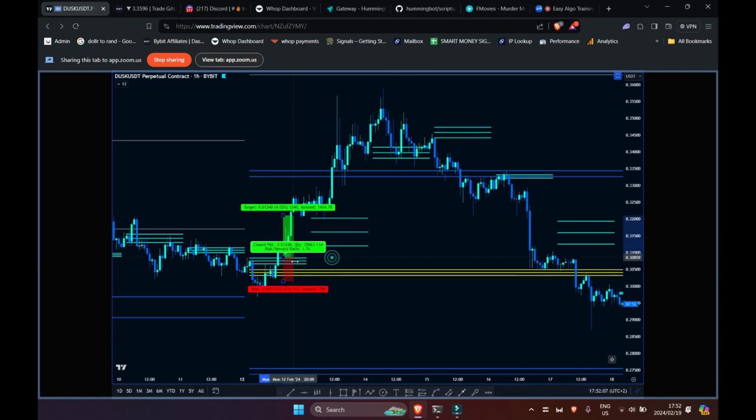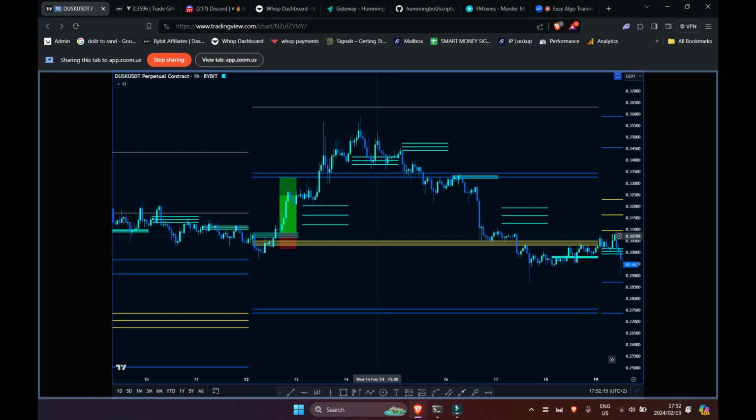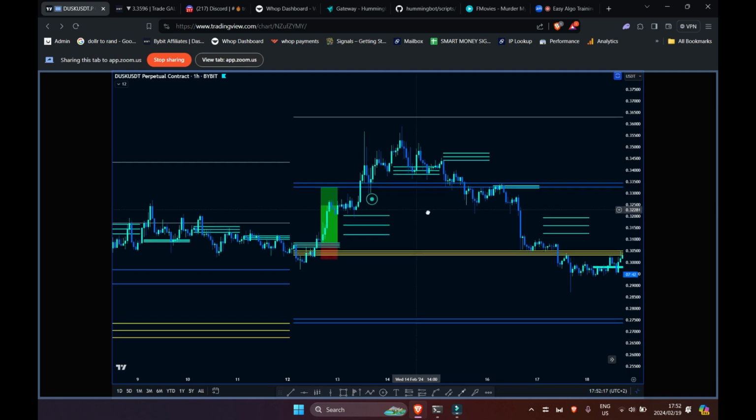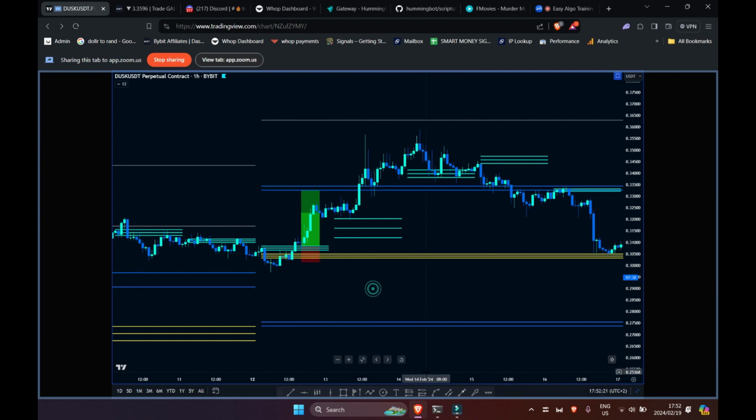We would have entered over there, and we would have set our targets at the top of the resistance because you can see this is such a nice grid. It's not too high from the pivot to the resistance. That would have been one area. If we'd missed that and we got in late, we would have entered over here.